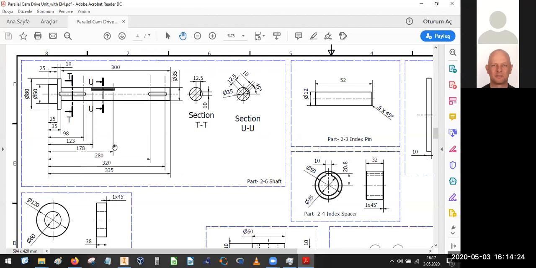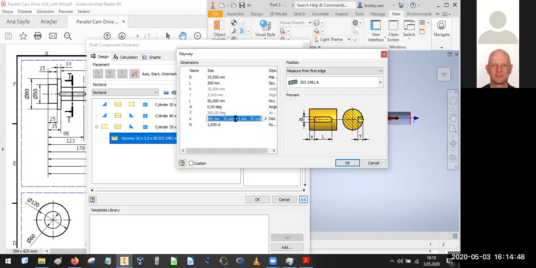Let me correct it again. 320, 280. It has a 40 millimeter distance here and 50 millimeter through all length. And we have 5 millimeter less than this one, which is 300. Let me correct this font, something like this.